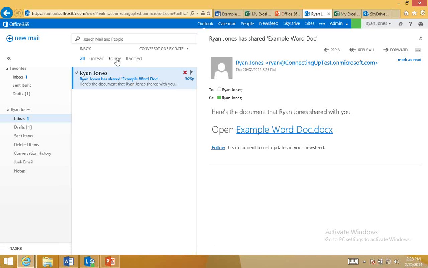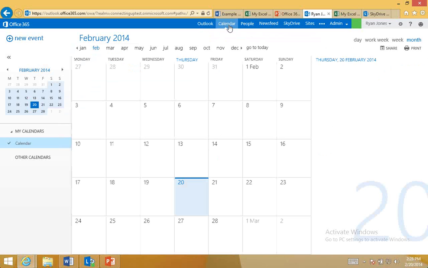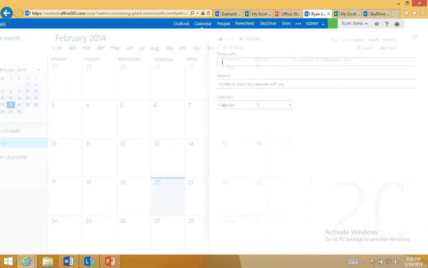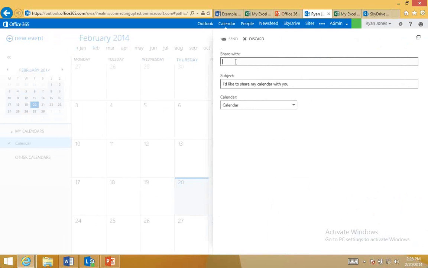So if I'm on a lot of group emails, I might want to just see the emails that were sent to me, emails that I've flagged, things like that. But the calendaring features are also really powerful and useful. I've got instant access to my calendar wherever I am, which is really useful because I often forget what appointments I've got. So I can also share this with my test user.